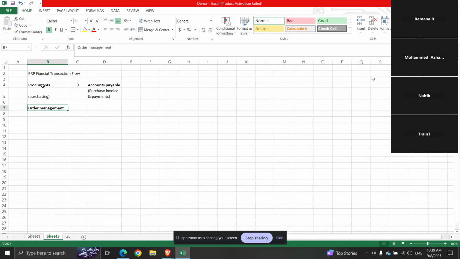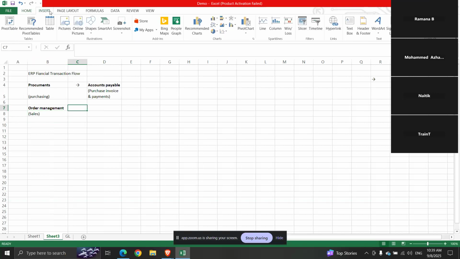From order management we look at the sales, whatever sales our organization does, and that flows into accounts receivable, where sales invoices and receipts are covered. So first procurement does purchasing, and from here sales, reflected to accounts payable and accounts receivable.